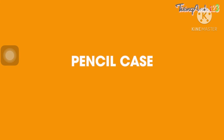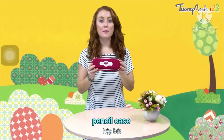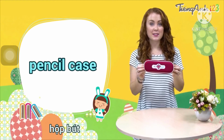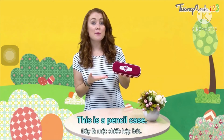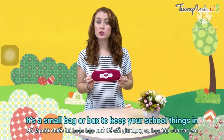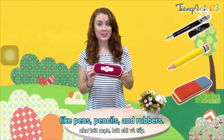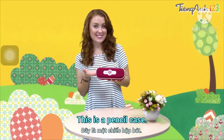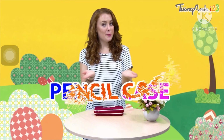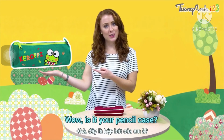Pencil case. This is a pencil case. It's a small bag or box to keep your school things in, like pens, pencils, and rubbers. Pencil case. Whoa! Is this your pencil case?